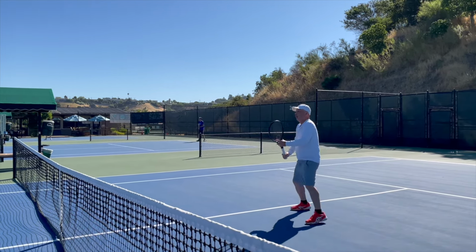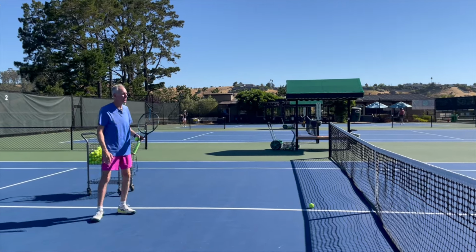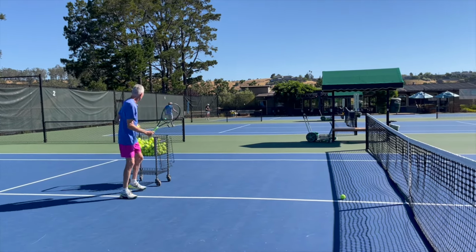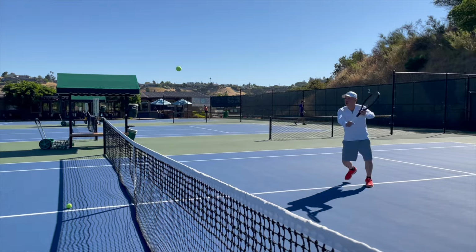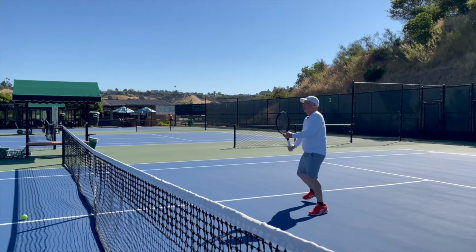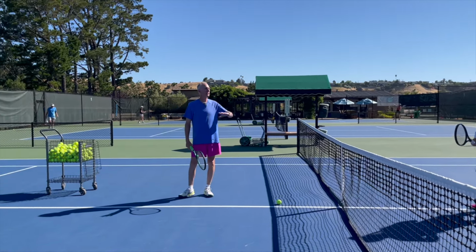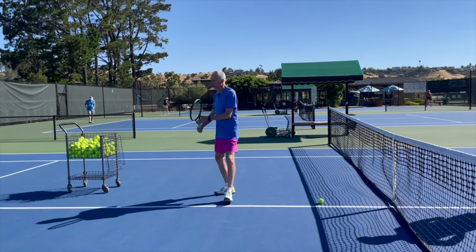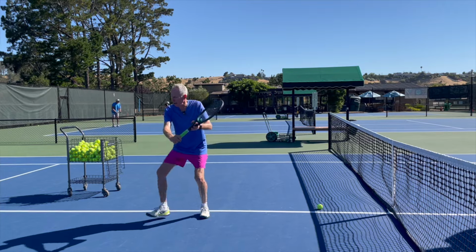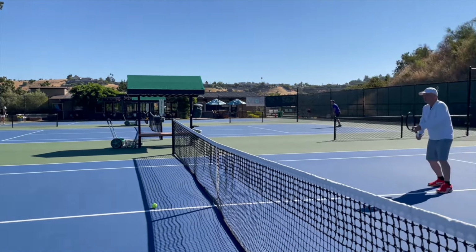Good. Now that time I fed a little wider, so you want to make sure you try and get that foot down a little faster. In other words, get to the ball a little sooner and then make your swing. Got it. Nice. Good. So you're understepping with your right leg. Everyone has a side that they don't stride as long or as accurate. So you're kind of going here, and then the back leg is coming through as you hit. So try to stride out a little further if you need to. If it's not that far, you don't have to. Got it. But these ones are pretty far away.